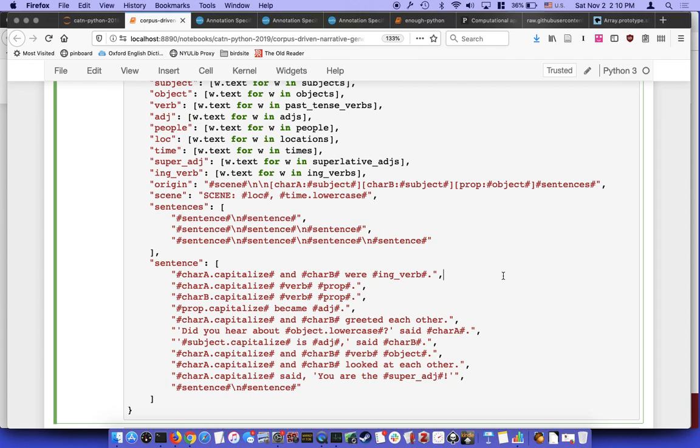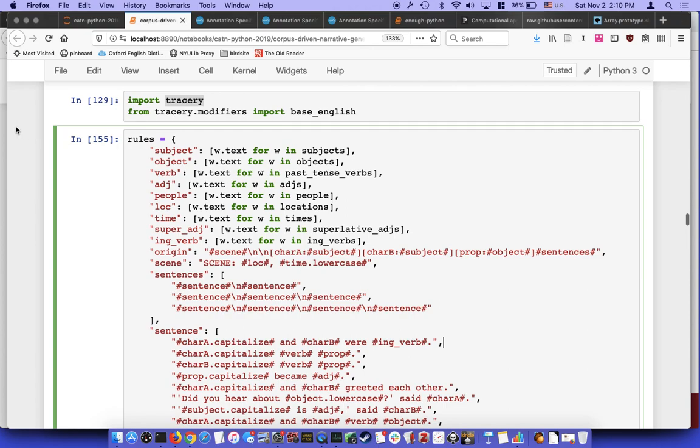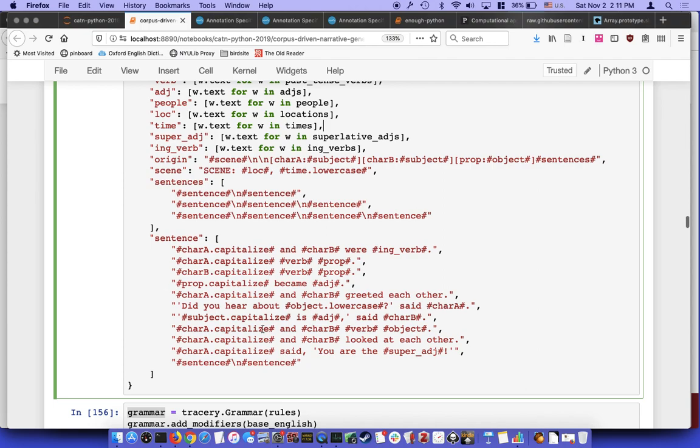In this case, we've cheated a little bit in that we've populated our world with things that we know have particular roles in existing narratives, and also populated our story world with people and locations and stuff like that. The actual structure of the narrative, though, is coming from the Tracery grammar. So we've developed our story world from the corpus, but not the structure of the stories from the corpus, if that makes sense.